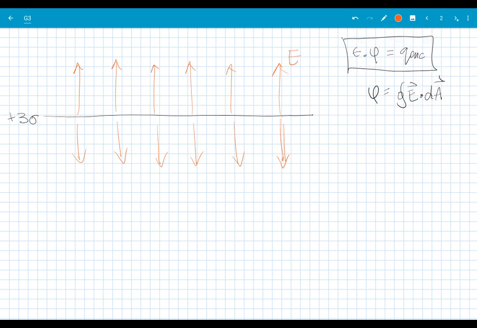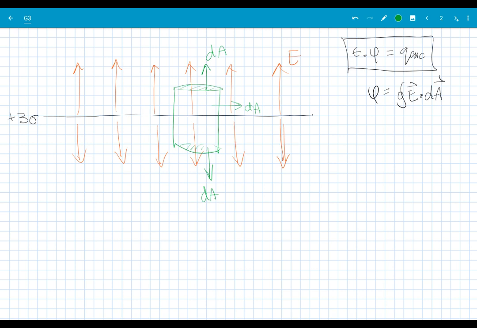Cool. All right, now let me go ahead and draw my Gaussian surface in. I'm just going to use a cylinder positioned something like that. So if I position my cylinder like that, what I can see is that at the end caps of my cylinder, I'm going to have a dA that is parallel to my E. Remember, dA is always outward normal for your Gaussian surface. And for the rest of my surface that's cylindrical, my dA is going to be normal to E.